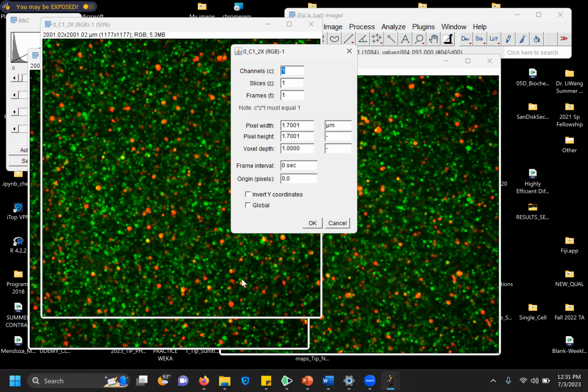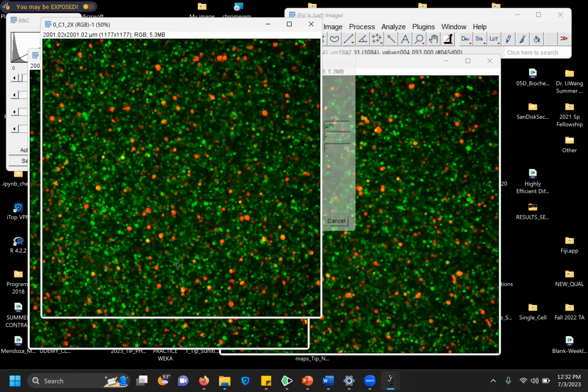Got it. I thought you guys were still doing old school, which is like putting the hemocytometer on the photo, taking a picture to calibrate. That's what I had to do when we first installed the camera. But once we got that conversion factor done, we don't have to do it again. You're absolutely right. Every new microscope that I've ever worked with, when you first get it, you do have to do it the old school way. You get the hemocytometer, you put it in there, and you calibrate it. Once it is calibrated, you no longer have to worry about any of this. I love it. Okay. I just want to make sure.